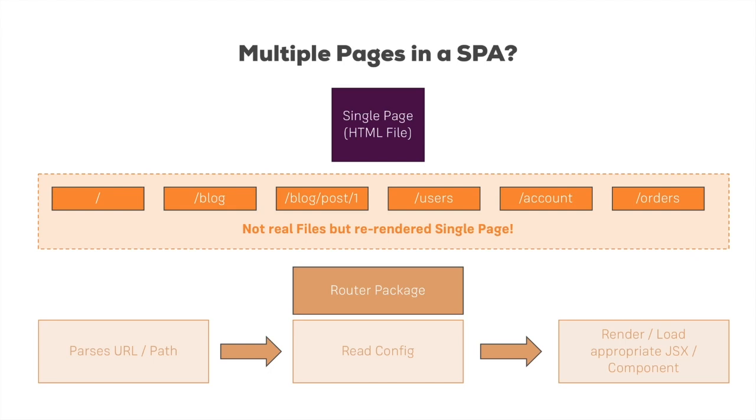And we use a router package so that we don't have to determine which path the user is on our own. Now in this module, I will walk you through that router package, through the features it supports, and how you may use it in your application to implement multiple pages in your single page app.